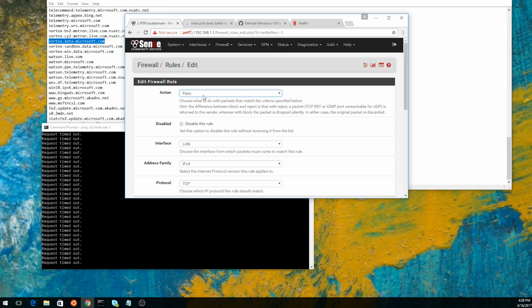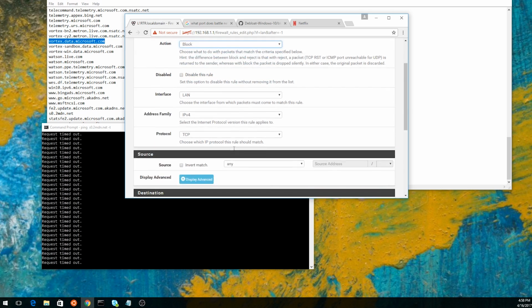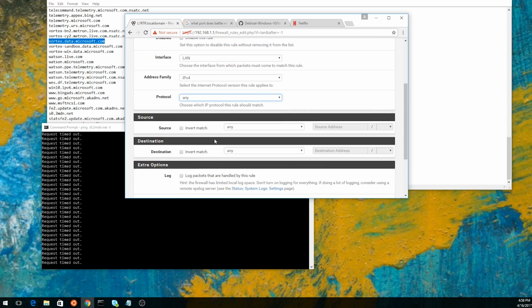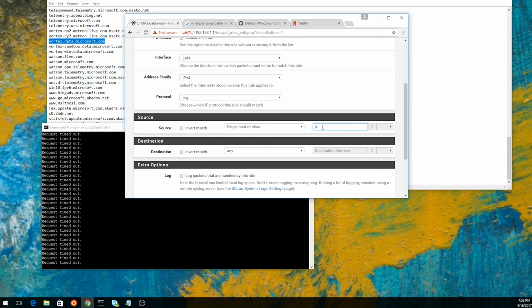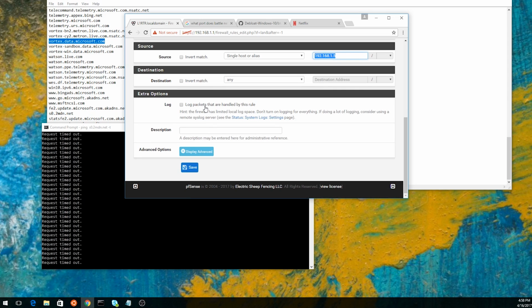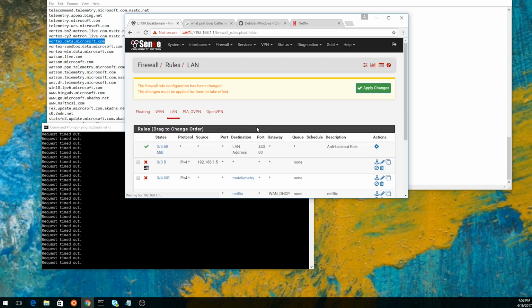You can key that in and set the router to always give that device a specific IP address. Once you do that, you can go back into your firewall rules, your LAN rules, and instead of pass at the top, you would choose block. And so you would block all traffic from that IP address on your LAN. Because you've set the MAC address to always be that specific IP address, the TV or the smart device will never get another IP address from your DHCP server on your network.